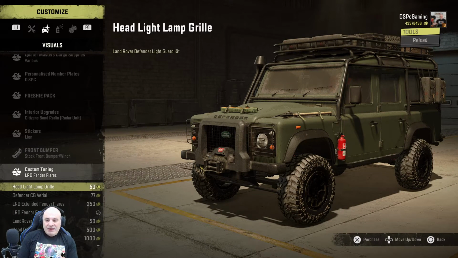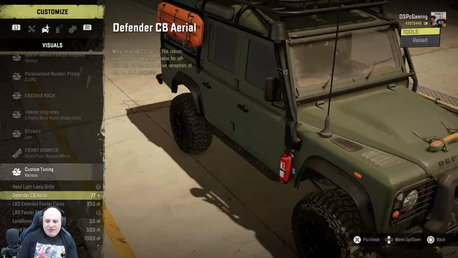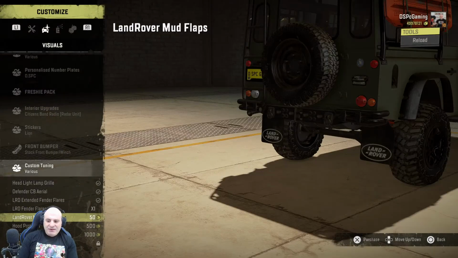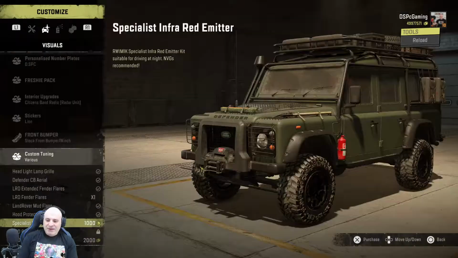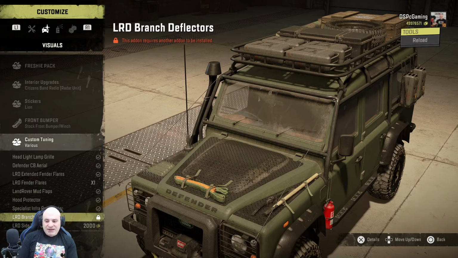Custom tuning, headlight, lamp, grill. Okay. Defender CB antenna. Yeah. Defender flares. Extended fender or the regular fenders. Of course, extended. Mud flaps, Land Rover. Wow, nice. Hood protector. Why not? Specialist infrared emitter. Infrared emitter kit suitable for driving at night. We will try these.